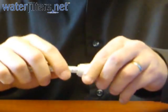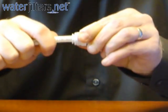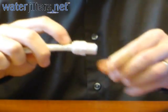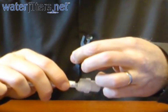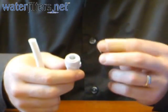And that's it. Now if you look closely at this little collar — I'm trying to pull the water line out but it won't come unless I hold this collar down with this handy little removal tool. Place the tool over that, hold it down, and then the water line pops right out.